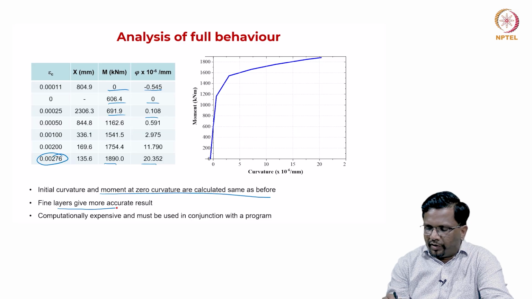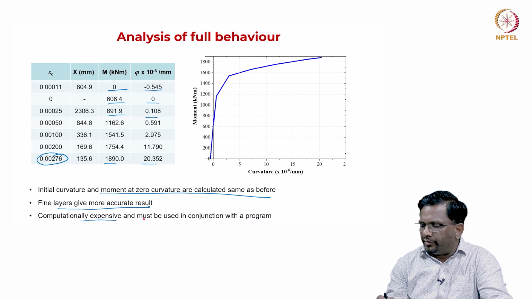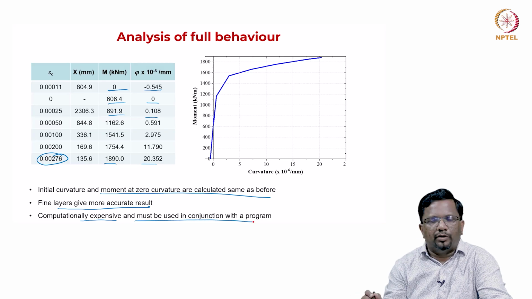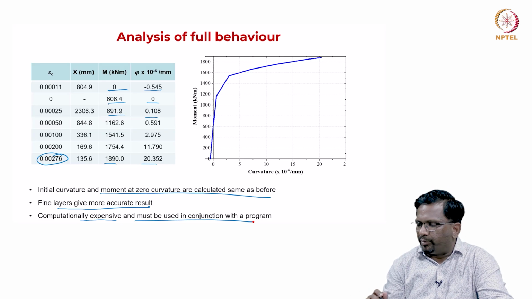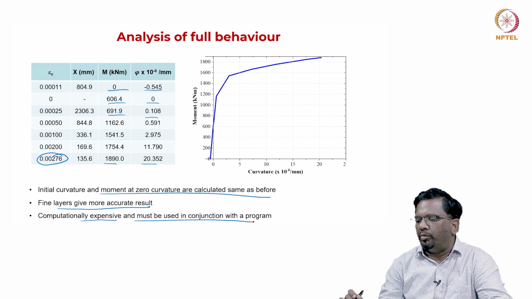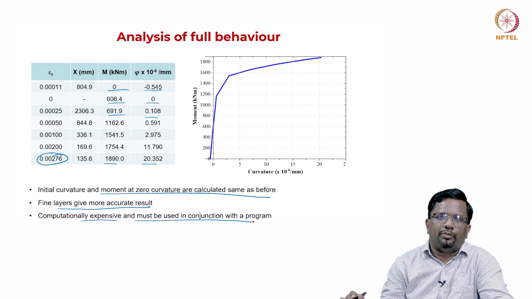Fine layers will give you more accurate results, but computationally it will become expensive, so it must be used in conjunction with a program, a MATLAB program, or an Excel spreadsheet also can be used. So, this is the way we get your moment curvature behavior using your layer by layer approach.